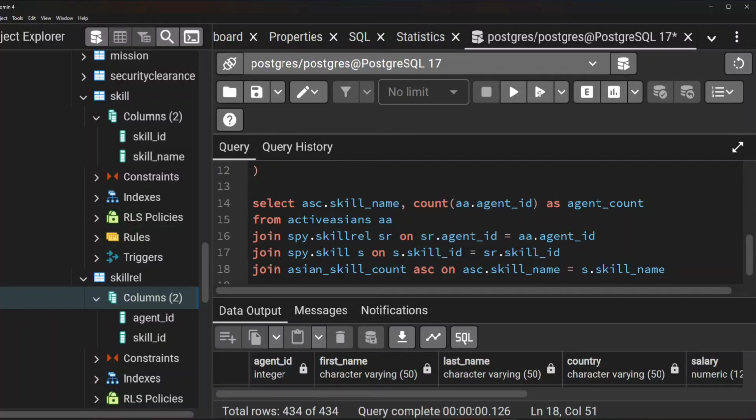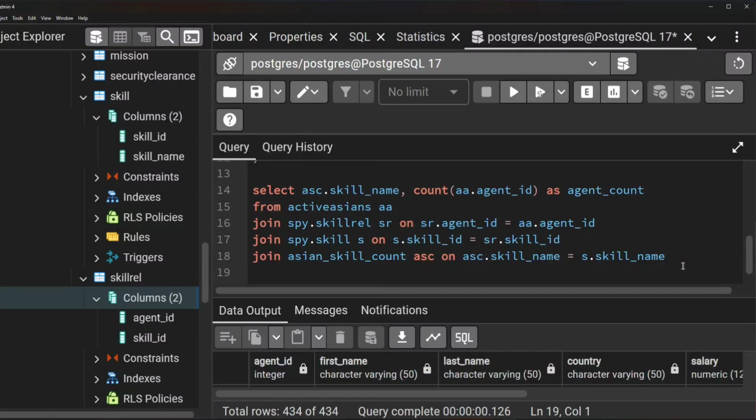Okay, so next we want to group by skill name. So this is an aggregate. I mean, you could just write group by, but it wouldn't make any difference because group by ASC dot skill name.